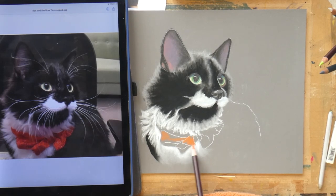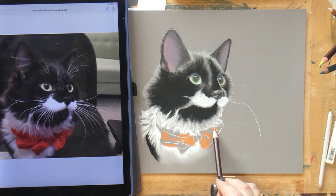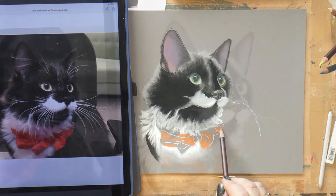I'm pressing quite hard here. I want dense colour on the paper. I want it to really be exciting. So that through there, a little bit of highlight here, and then this is light, isn't it? Not bothering with the sequins that are on this collar. Don't make a picture too complicated. Just do the bits that mean something. I don't want to worry about those at the moment.